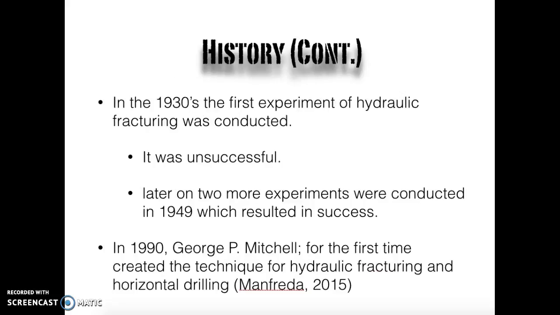Later on, in the 1930s, an experiment was conducted on hydraulic fracturing. Unfortunately, it was unsuccessful, but later on, in the late 1940s and 1950s, two more experiments were conducted, which resulted in a great success. Later on, in 1990, a man by the name of George P. Mitchell, for the first time, was able to create a technique which we now use today for what we consider hydraulic fracturing and horizontal drilling.